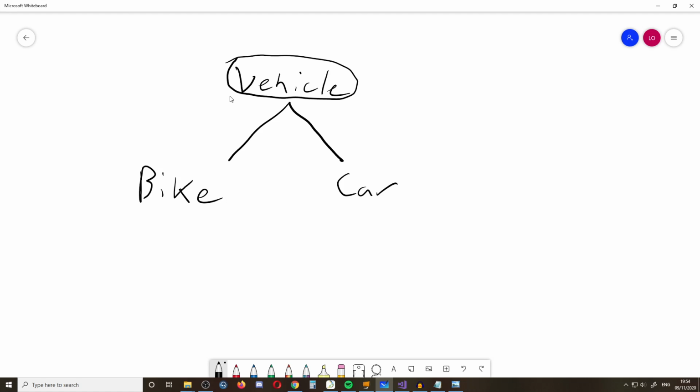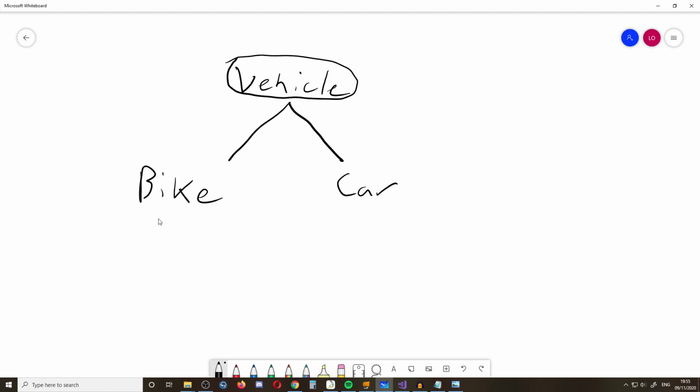Okay, sorry. So yeah, the bike class here and the car class share all the information that's inside this vehicle class at the top. But the bike class and the car class can still have their own separate information. So that's an inherited class. This is what is called a child class or a subclass. This would be the parent or superclass, or base class, that's another way of calling it.